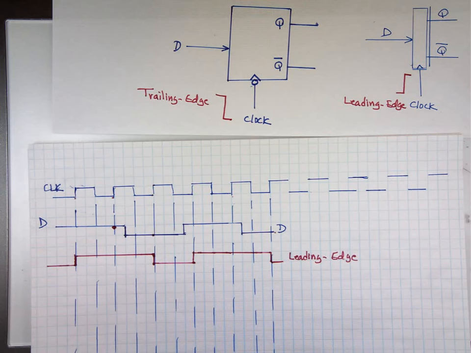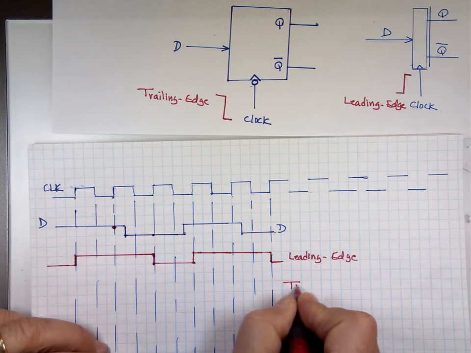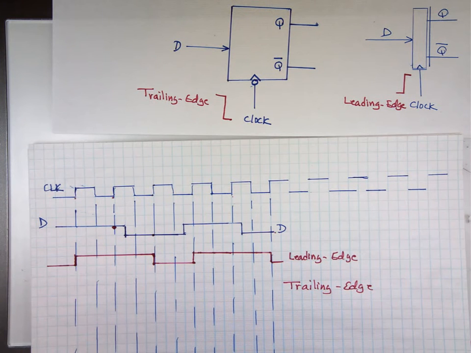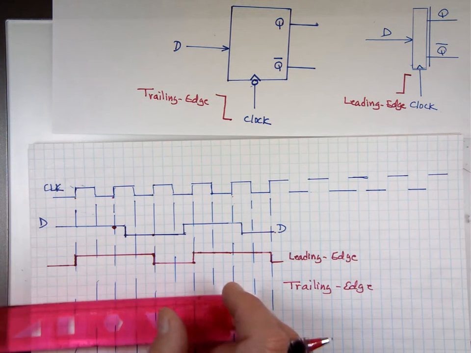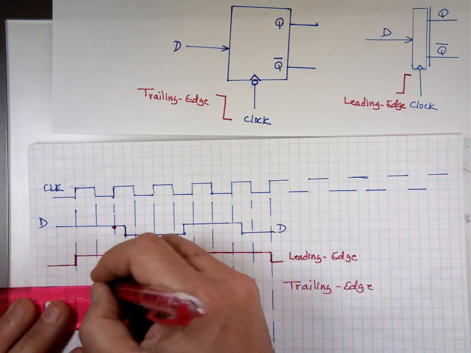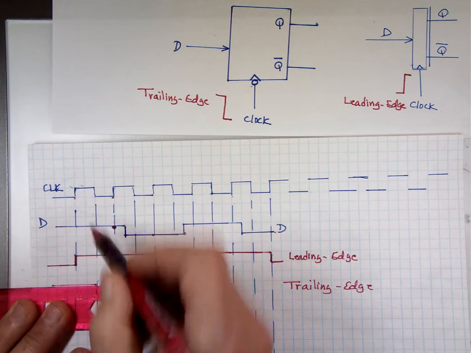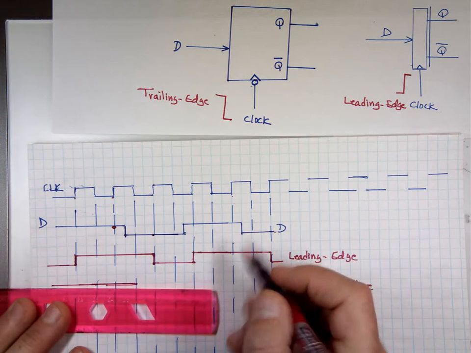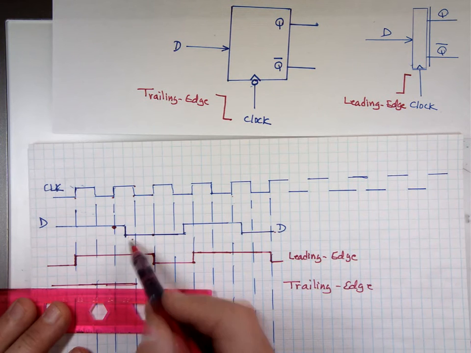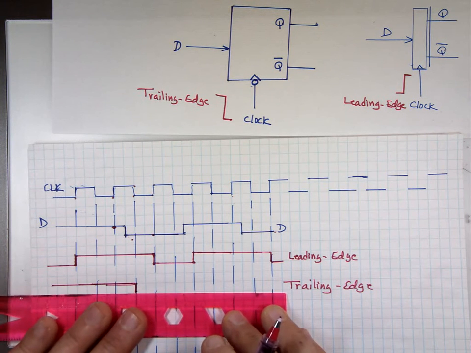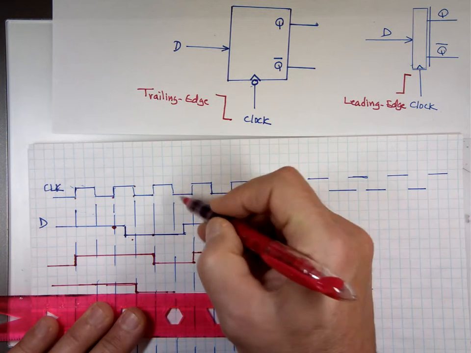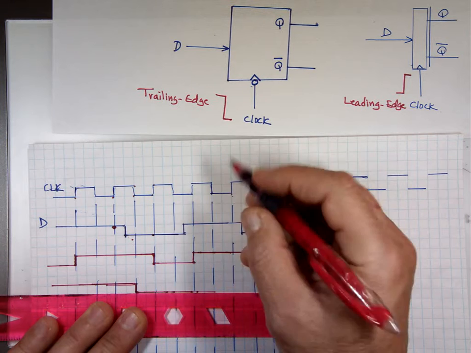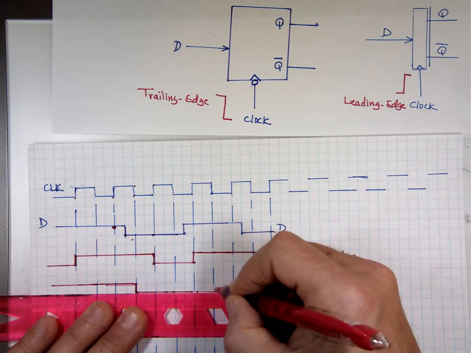If your flip-flop works on the trailing edge instead of the leading edge, that means we're going to be looking when the clock goes from high to low. Initially, data was high. So hopefully everything was high till the clock goes right there. Now it goes from 1 to 0, sees D as high, stays high all the way to here. Now the clock goes from 1 to 0. What is D equal to? 0. So it goes to 0. The clock goes 1 to 0, still sees 0 all the way to here. Up to here. The clock goes from 1 to 0, now D is 1, it goes back to 1.